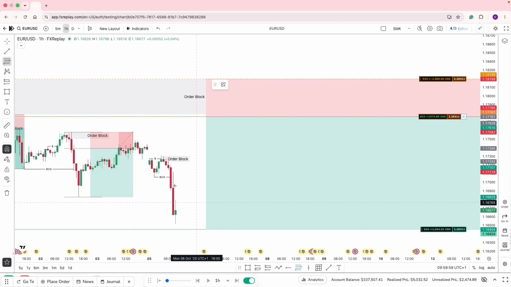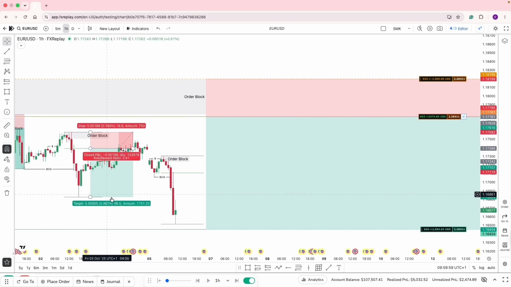Now we add the Fibonacci tool to see if the order block is within that extreme zone. And as you can see, we are in that extreme zone and we've got all our confluences. So this is a trade to definitely enter. And as you can see, we almost tapped out of the daily trade. Once we tap out of the daily trade, that's it. We have to wait and see what price does before we decide what our next bias would be. However, with this opportunity, I'll set this up.